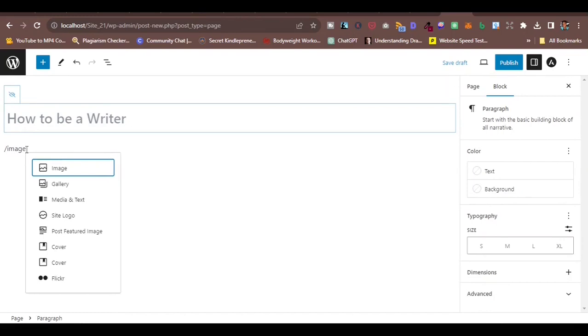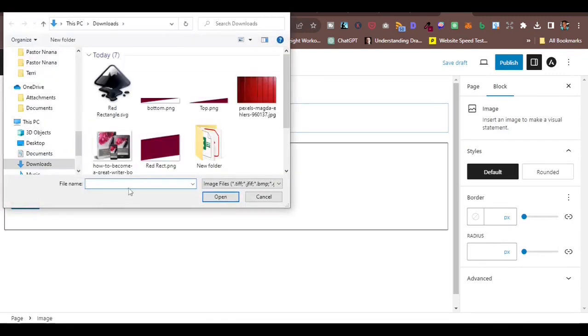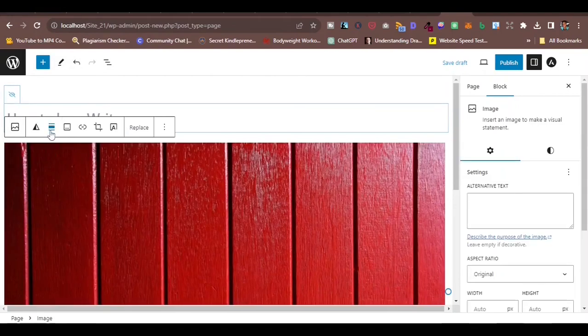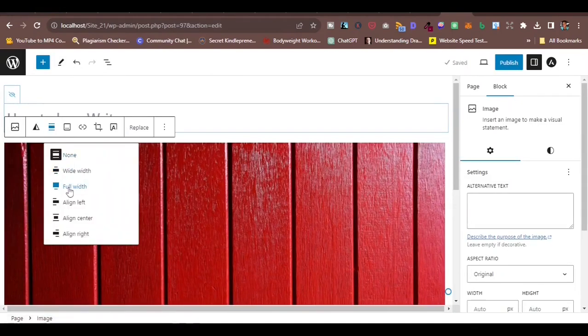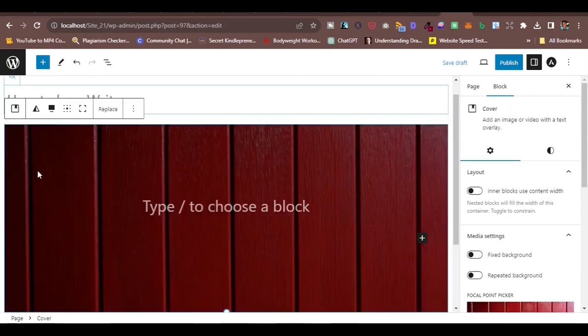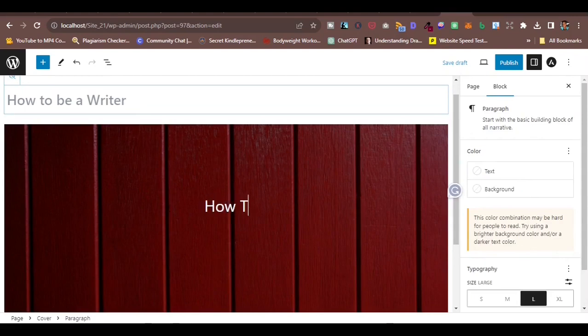I'm going to type image, and we want to create a cover image, so I'm going to use this image as a cover image. I'm going to make it widescreen, full width, and I'm going to turn it to a cover. So this will be the header.